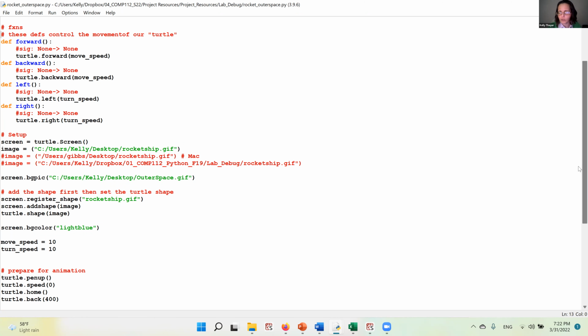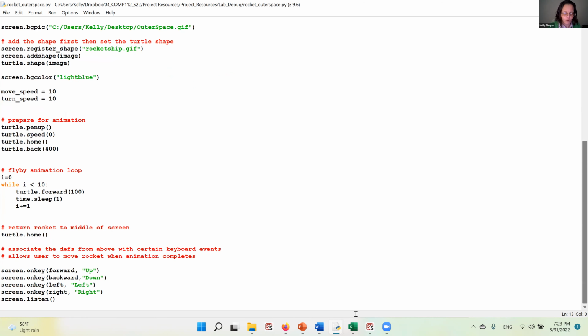And we also said that we wanted to be able to do the key binding to make the arrow keys move our turtle around, which we have achieved using this section of code right here, binding each of the keys, the up, down, left, and right arrow keys, to some predefined functions which are causing the turtle to move according to those functions. And then we have the screen.listen to wait for the command to be given.